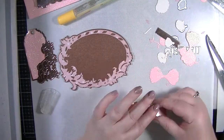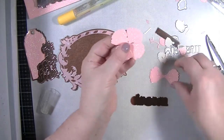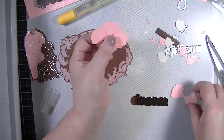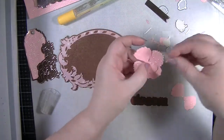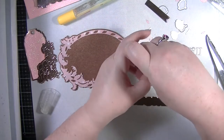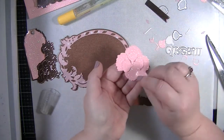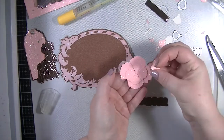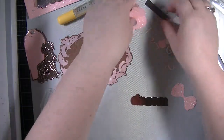We do, however, want the dream, and then we've got these gorgeous petals, so I'm assuming they sort of go like that, maybe. I don't know, I'm not sure how to put them together, but I'm sure we can figure it out. So that's looking quite nice. Like I say, making it up as I go along. So put that one down. So we'll have that size there. Yeah. And then we'll do it like that.